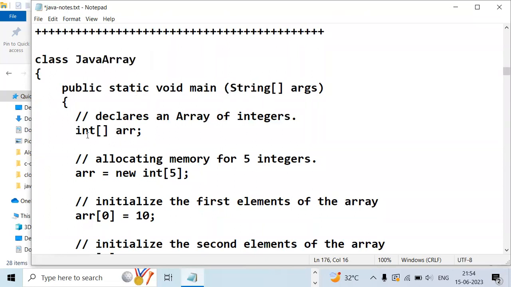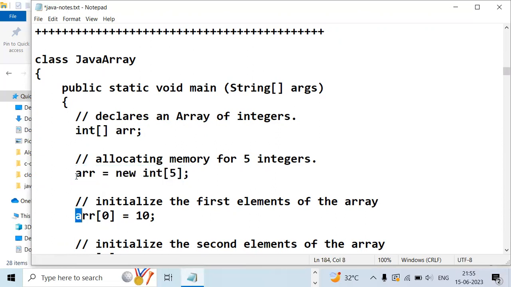inside the main method. So this will indicate that we are declaring an array without any size. Here ARR is an array of type integer. In the second statement, I am initializing the array ARR with the size 5. What it will do is allocate the memory to store 5 integer values. Here we are declaring the array, but we are not specifying the memory allocation. So in the second case, we are allocating the memory to store 5 elements.